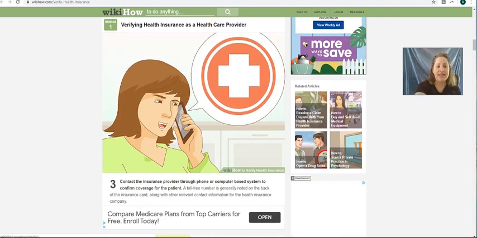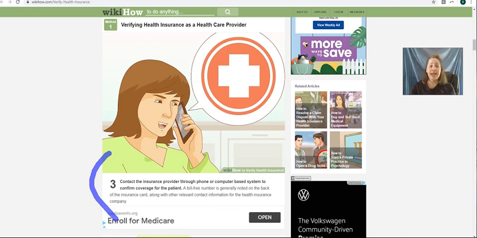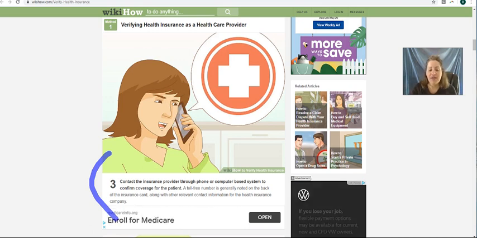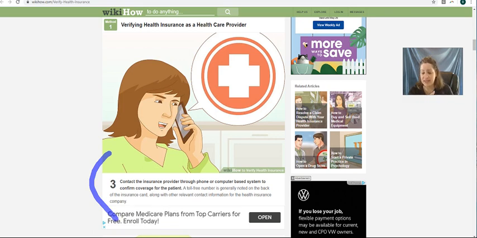Then we're going to contact the insurance company. Many, probably all, of the big insurances have websites to do this on. As a doctor's office, I have to be approved to log in. Just Joe Schmo off the street can't log in and look things up. I have to have a provider account. I have to tell them who I work for, and I get a username, password, all that. Then I can log in, whether it's Blue Cross, Medicare, Cigna, HAP, or United Healthcare, all these big ones. They all have websites, so I don't have to call and talk to a human. I can click on my computer, and there's my information.